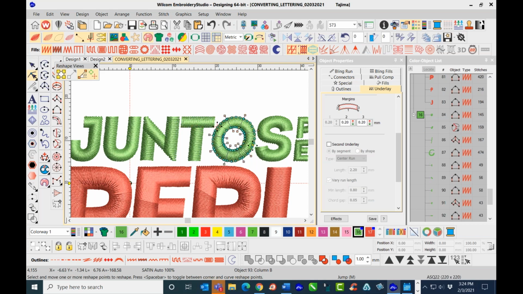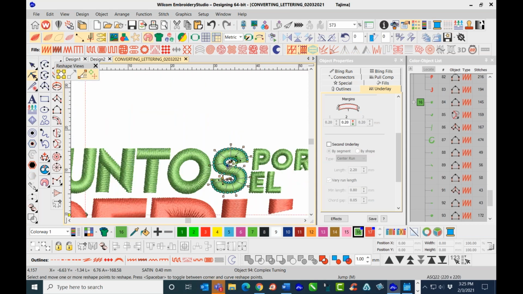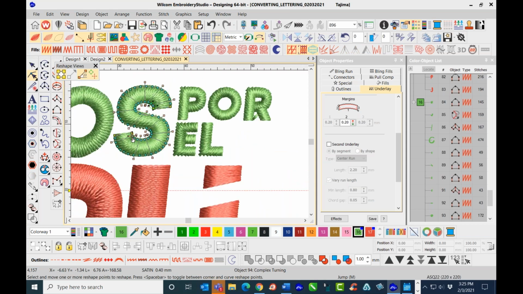As it continues, the starting point and the exit point. Again, this is just me, but I want those exit points not to stop in the center like that.